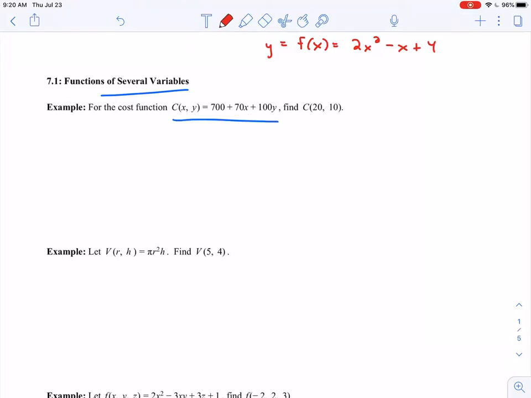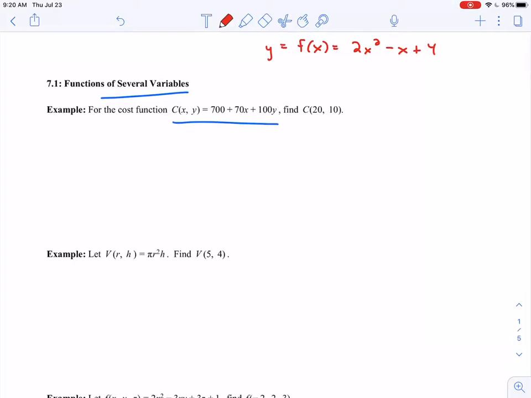We have multiple variables. And what's cool about these is if you think about the types of functions that we've looked at so far, this y equals f of x, when you graph this on an xy coordinate plane, you live on a flat piece of paper. And regardless of what it looks like, here we have a parabola. Perhaps it looks something like this. It's a two-dimensional shape here.